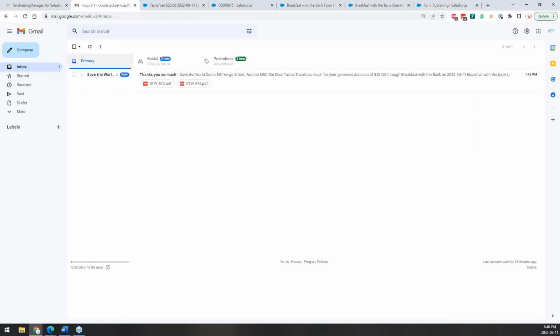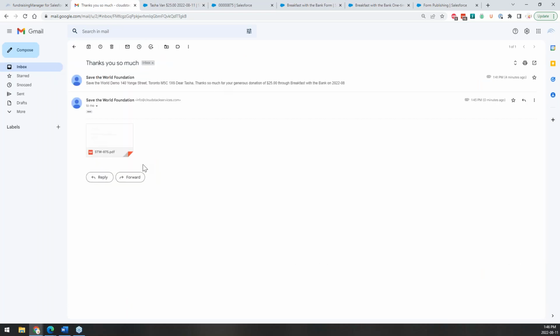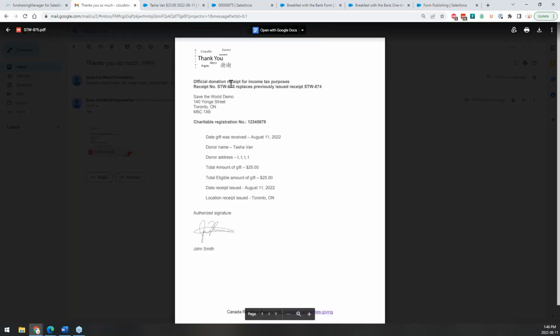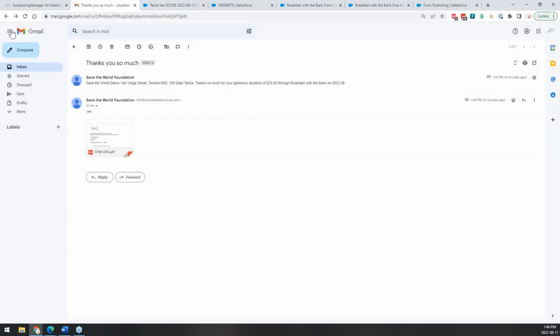And now, because I've already gotten this second email with my new receipt, when I navigate to my receipt 875, it's going to show that it replaces previously issued receipt 874. And this is what the CRA wants in terms of compliance. So it's not going to apply to our American users, but it's a good piece. I do feel like some of the rules may change in the US soon, so it's still worth knowing.